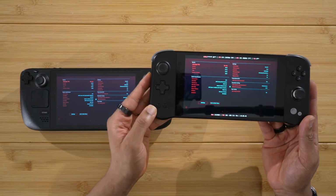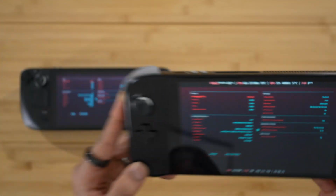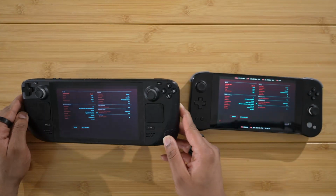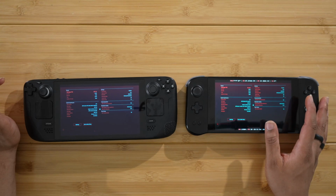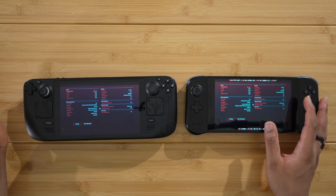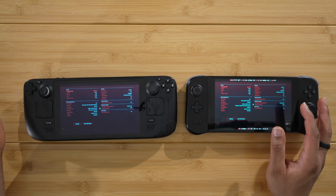Okay, so here we can see the benchmark has completed now. It actually is quite surprising, the results here. So the Ayaneo Next Lite actually got an average of 56 FPS, and surprisingly, the Steam Deck got an average of 58 FPS. So not much difference in this benchmark here. We did have that FSR 3 frame generation on, so maybe that helped with the Ayaneo Next Lite. I'm not sure. The settings were the same. Maybe finally being at 30 watts paid off because the Ayaneo Next Lite is right up there with the Steam Deck at 56 FPS versus 58 FPS.